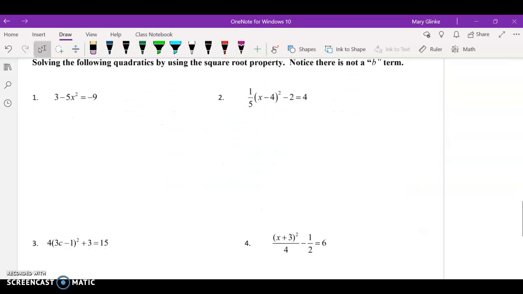So now what we're going to do is we're going to finish up our square root review by using our square root property. We're going to solve these not by factoring, but by taking square roots. So anytime you have something squared, you're always going to get that term by itself. So I'm going to get x squared by itself. A negative divided by a negative makes it a positive, which is good news because once the square is by itself, you're going to square root both sides. When you square root both sides, you have to have positive and negative for your solutions.